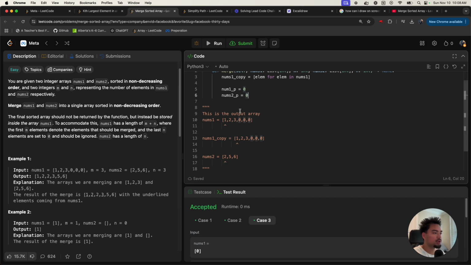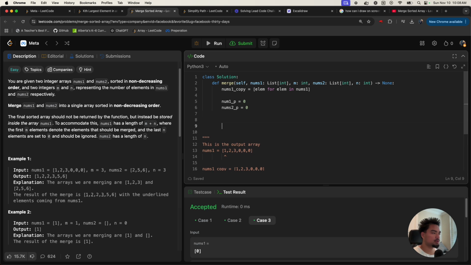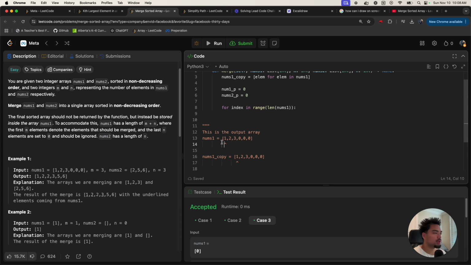And then finally, we're going to have a final pointer. This pointer will always just keep moving forward, so we could just do a for loop. We're going to say for index in range length of nums1. So we're going to be writing into nums1 here.